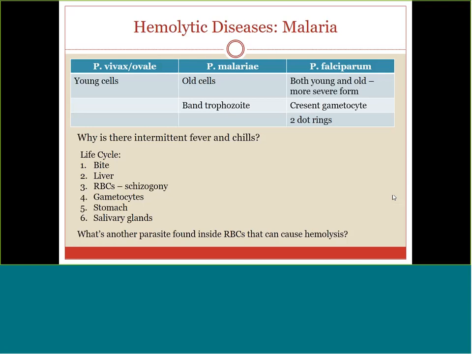Now, some of the parasite will become gametocytes, and gametocyte stage is the mature male and female stage. Those gametocytes will hang out in the blood. They won't necessarily be directly in the red cells. They'll hang out in the blood. And when the mosquito bites you again and sucks up blood, it sucks back up those gametocytes. Those gametocytes go down to the stomach of the mosquito. They make a little oocyst, which will then mature, and then they will go back up to the salivary glands of the mosquito and wait for another bite.